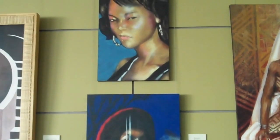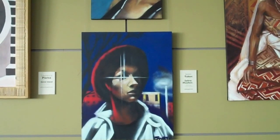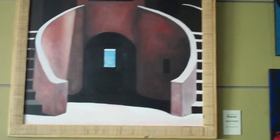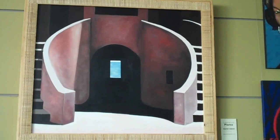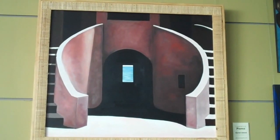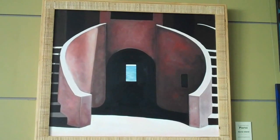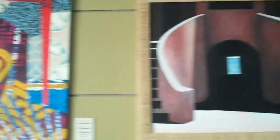These portraits are by Jason Talbot, who is a mentor at Artists for Humanity. He's an art professional who's been working with kids for the last 15 years or so and is now program director for Artists for Humanity. This is a painting by Larry Pierce, who is also exploring his African heritage. He is a professional established artist who often shows in municipalities around the city like the Strand Theater and libraries. This is a painting of Goree Island, which is an island off the coast of Senegal, Africa — it is the last destination for Africans before they were put on the boats and brought to America. It's a very moving painting.